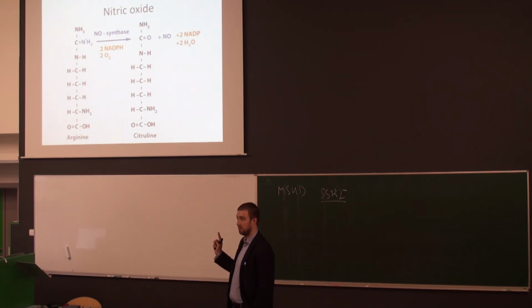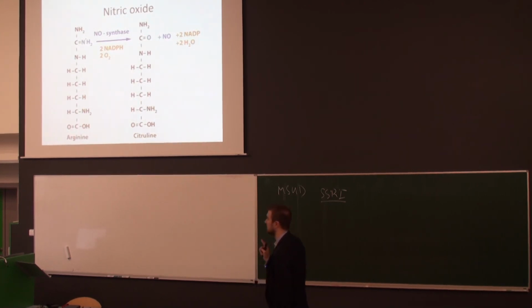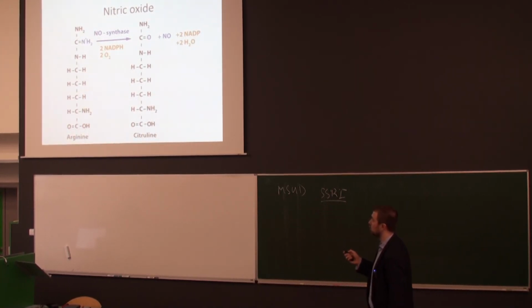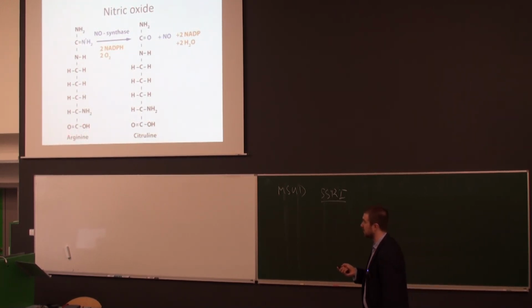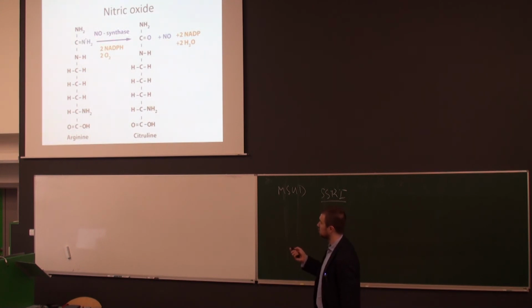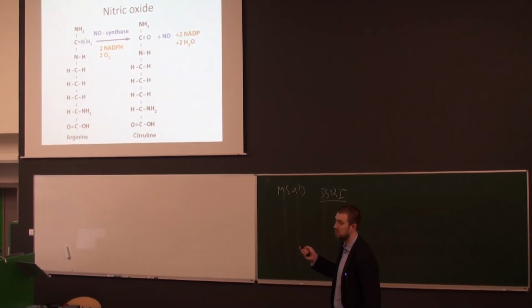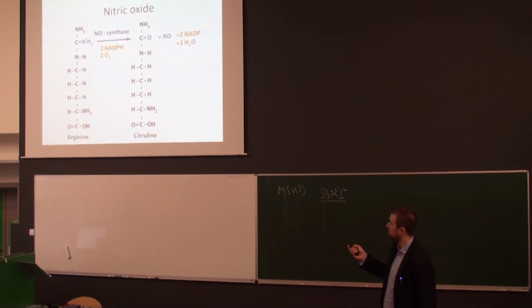Now it's not a biogenic amine, but it's a small molecule called nitric oxide. Nitric oxide is produced from the amino acid arginine that's converted by an enzyme called NO synthase to citrulline. And as you know from the previous lecture, the difference between citrulline and arginine is quite small, only here. And if you combine the enzyme with oxygen and reduced NADPH, you here have nitric oxide produced.